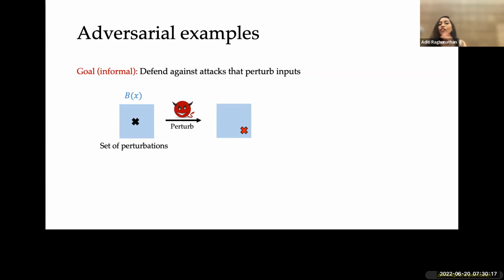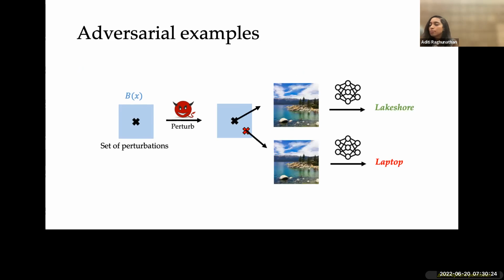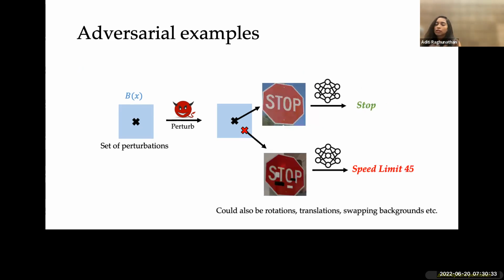And depending on how we define this set of perturbations, we can get different kinds of robustness. For example, this could be the imperceptible set of perturbations that we had before, where we can formally write down the ball as follows, where every pixel is changed by a small amount. The set of perturbations could also have things like stickers, and we get the stop sign example from before. And we could consider various kinds of perturbations, like rotations, translations, changing the background, lighting conditions, and so on.